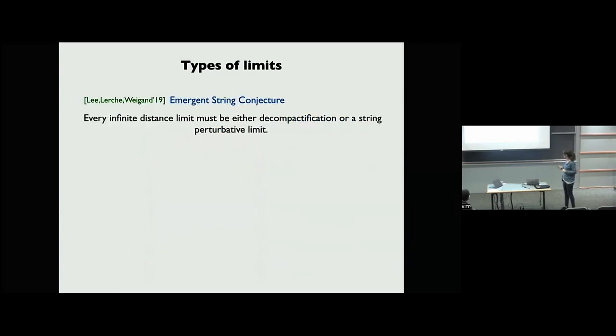Okay, so as I said, so far these are the only two limits that have been found, studying type 2 Calabi-Yau compactifications, different limits, and so on. There's always some frame in which it is one of the two. And then these people propose that this is a general feature of quantum gravity, but as I said, it's only based on string theory. It would be nice to understand if this is necessary. It's like trying to understand whether the quantum gravity resolution will necessarily involve higher spin fields or not.